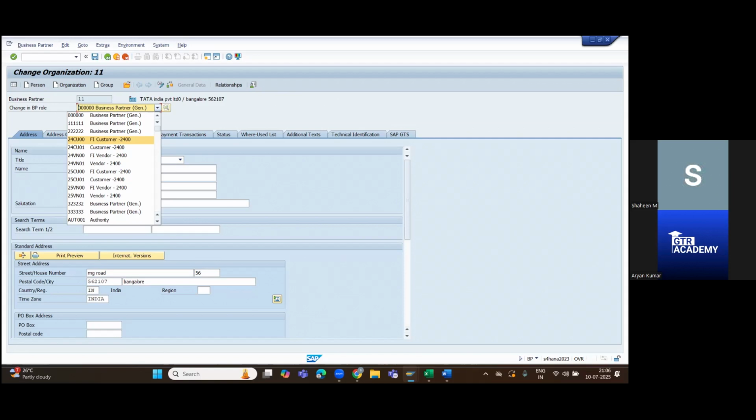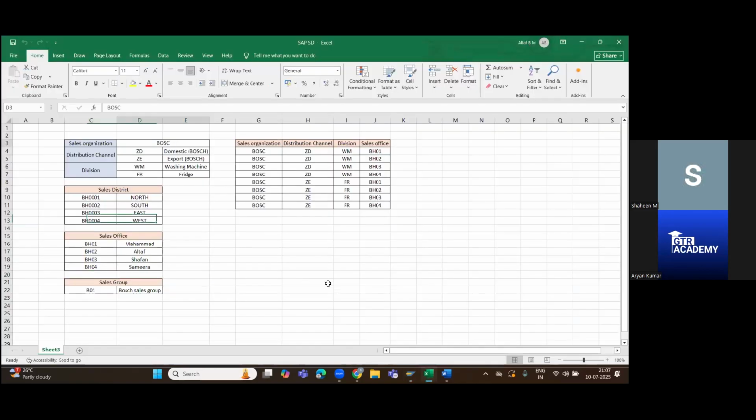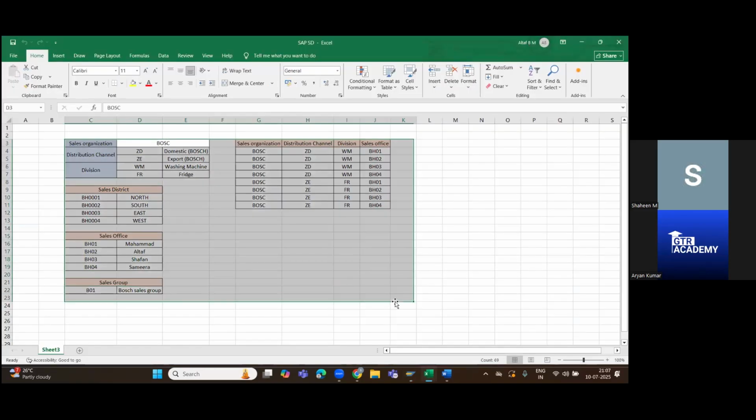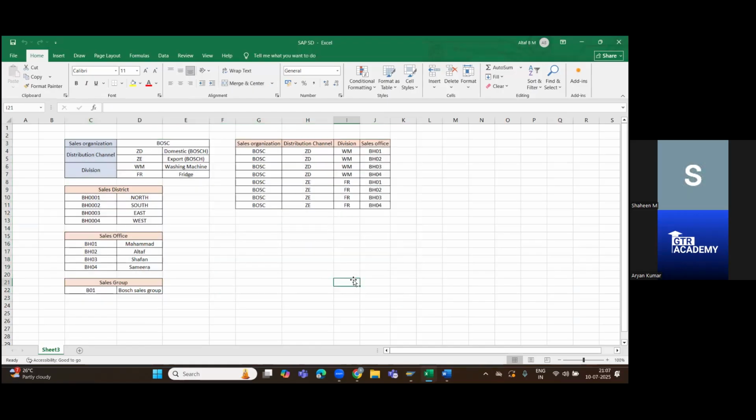Okay, welcome. So have you created any org structure or any company, any sales area? Yes, I have created. This is my organization structure. Based on this, I have created the sales area. Your voice is breaking.